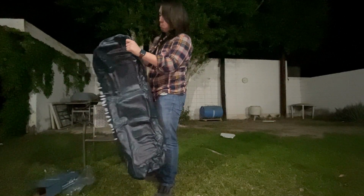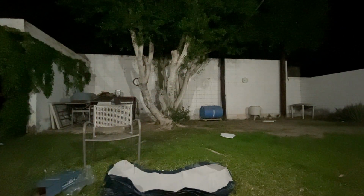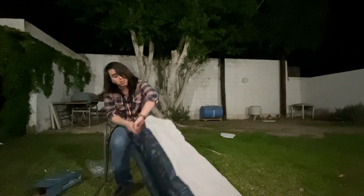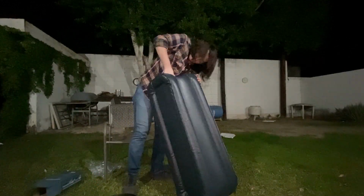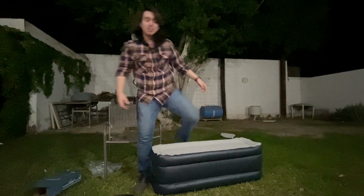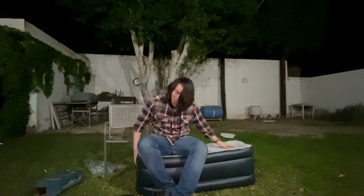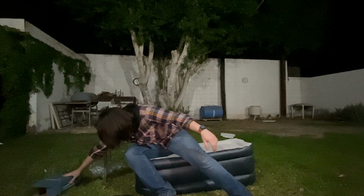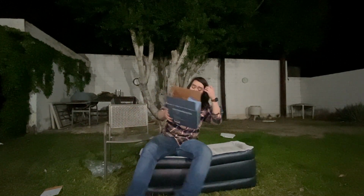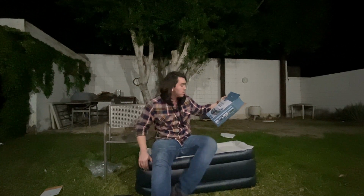I'm gonna go get my pump so I can fill it with air and see how it works. So now it's ready. It's a perfect size. It can fit 2, maybe even 3 persons, and it supports up to 400 pounds, which is nice. And as you can see, it was very easy to inflate it. It will be very easy to deflate it also.